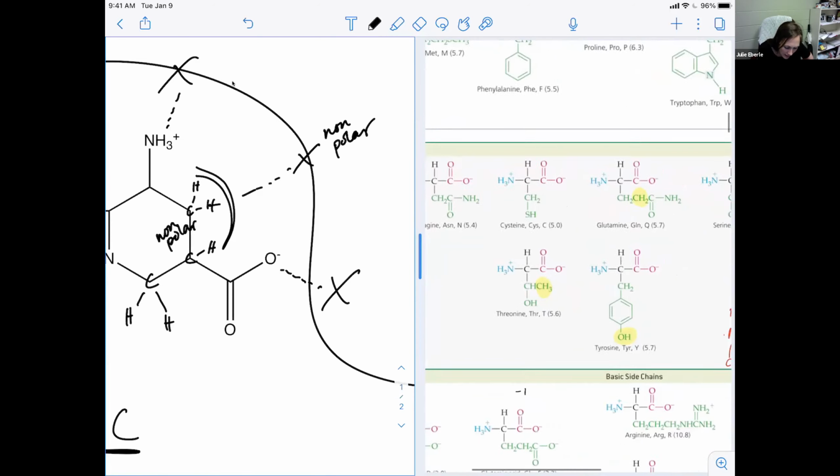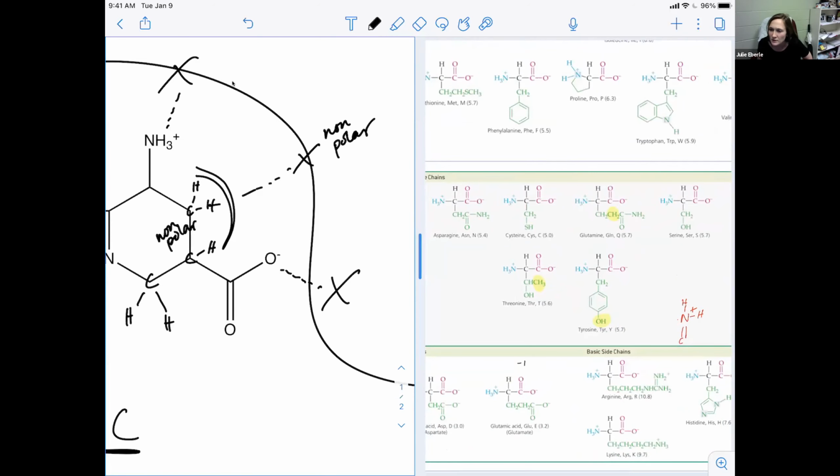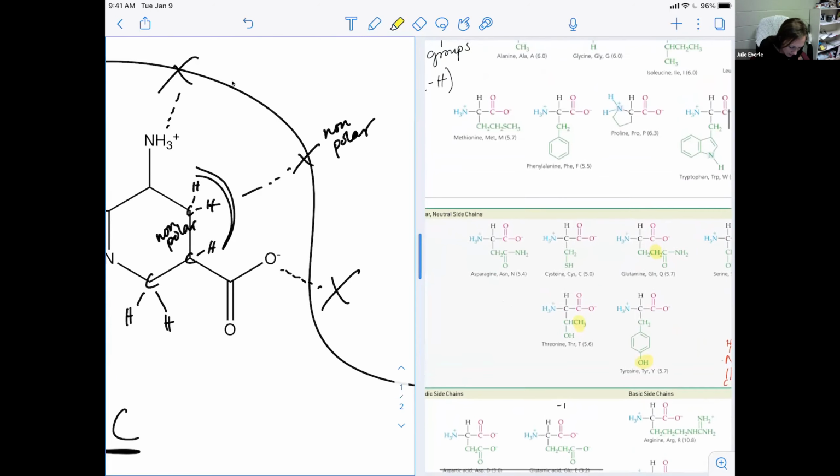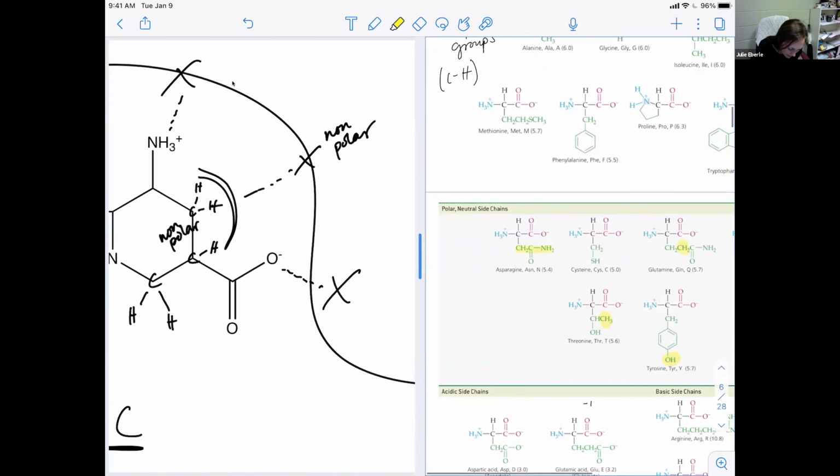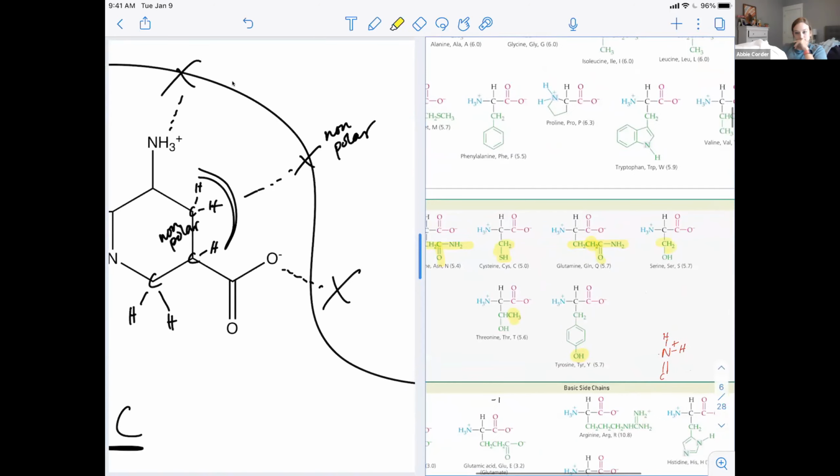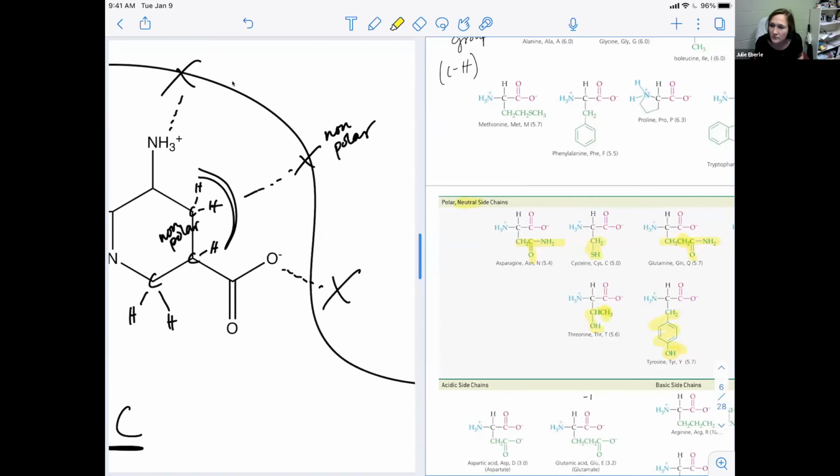All right, polar. Let's look at polar. Are any of these charged? These polar groups? I'm talking about the side chains on the amino acids. So I'm going to highlight the parts I'm talking about. This right here. Is any of that charged? No. What about this one? None of them are charged. Okay, none of them are charged. All right. So non-polar, which is why we also include the word neutral. Polar neutral groups are going to interact with polar neutral groups.